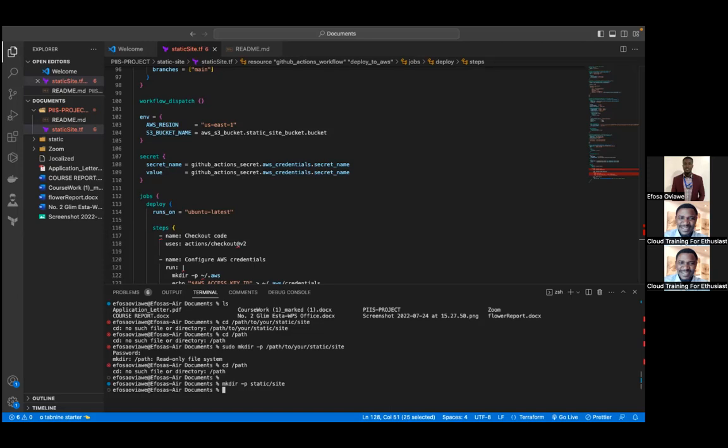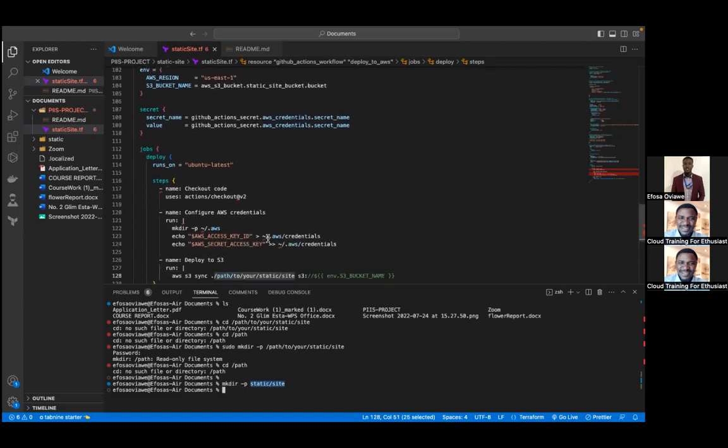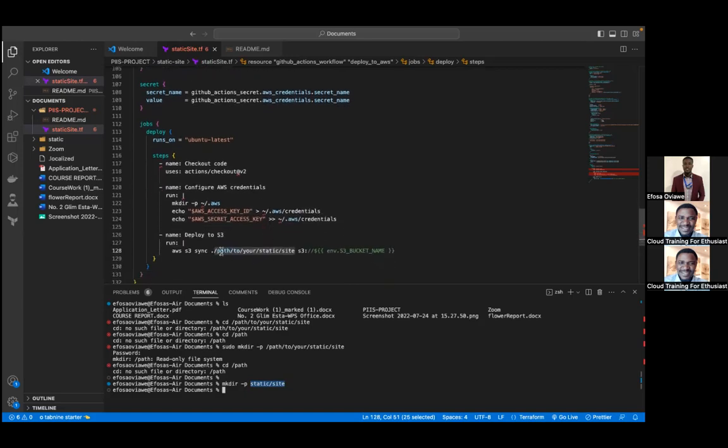Okay. Now, copy that path that you just created and replace it. Take that side, replace it. Go to your AWS. Here.